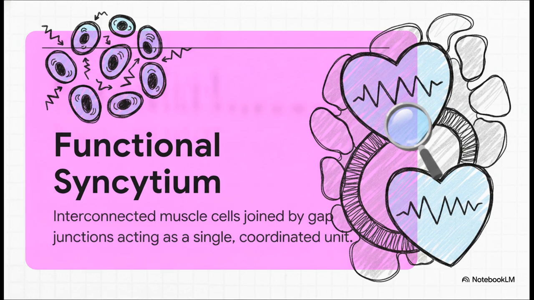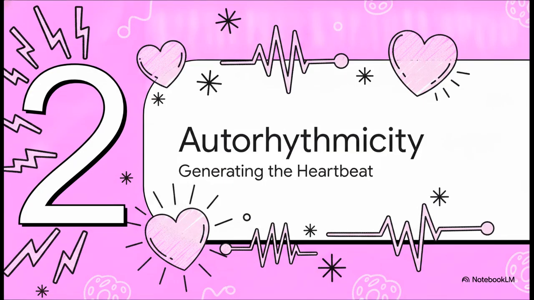So, what's the result? Well, when one single cardiac cell fires an action potential, the impulse spreads so fast to all the other connected cells that the entire muscle mass becomes excited and contracts as a single coordinated unit. In cardiac physiology, this perfectly demonstrates the all-or-none law. If one cell is stimulated to its threshold, the whole syncytium fires. And because the atria and the ventricles are separated by a fibrous ring, they actually form two distinct functional syncytia. This lets the atria contract as one unified team, followed just a moment later by the ventricles as a second unified team.